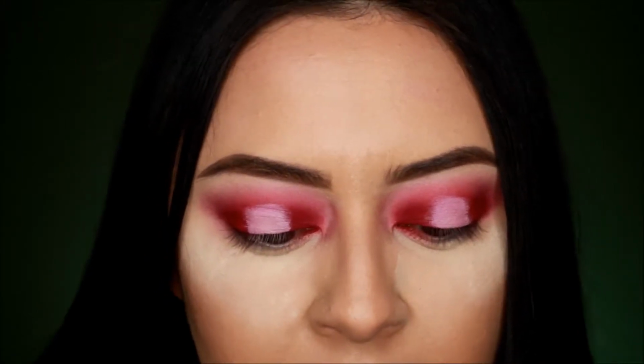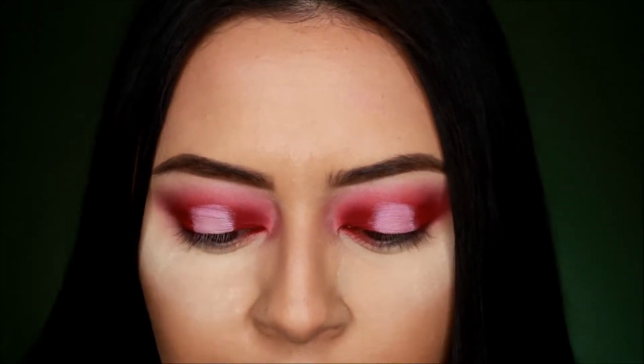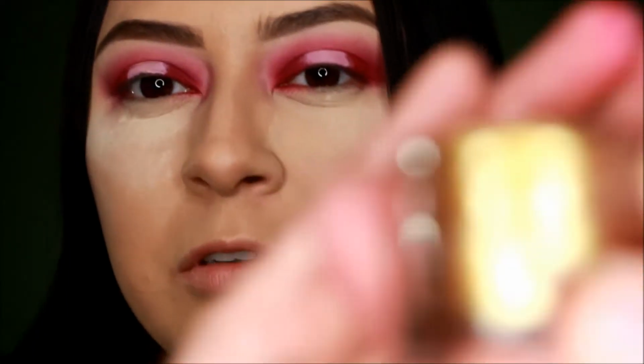For the fun part, I'm taking INGLOT's Pigment in the number 122, and it's a very pretty like gold, but it also has like green and like a hint of like pink almost. I don't know how to explain it.